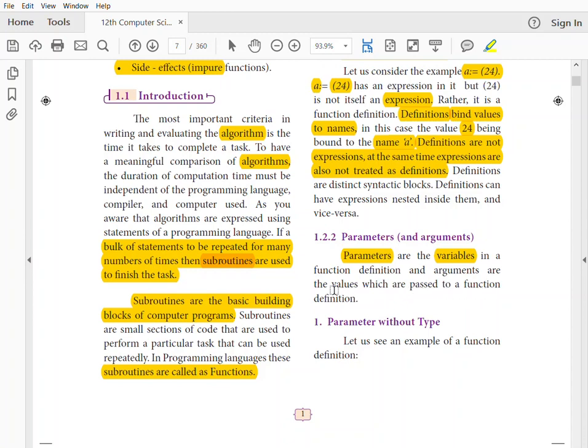So here in this case, it's 24. When we are assigning A equal to 24, A is a parameter and 24 is the argument. Parameters are otherwise known as variables and values are otherwise known as arguments.